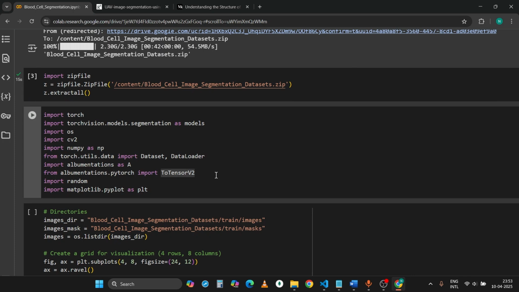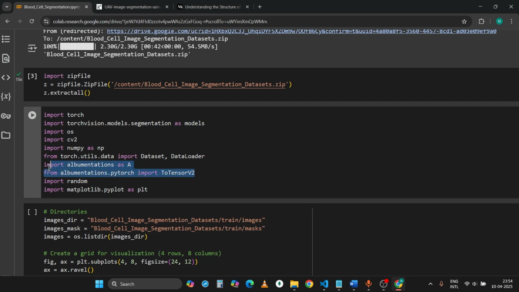One more thing, instead of using data augmentation or transforms, because in PyTorch we use torchvision.transforms.Compose for data augmentation, in this case for image segmentation we can use Albumentations, and from Albumentations.pytorch import ToTensorV2 for converting the image into tensor format.